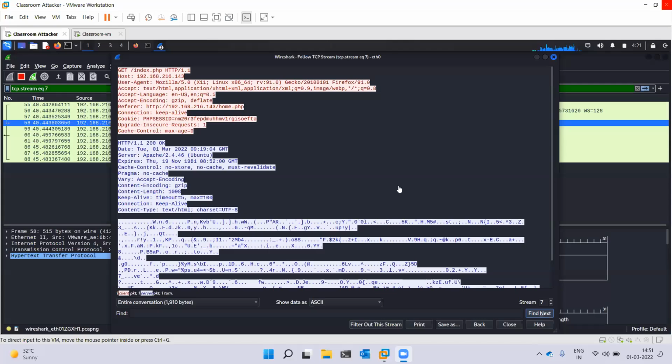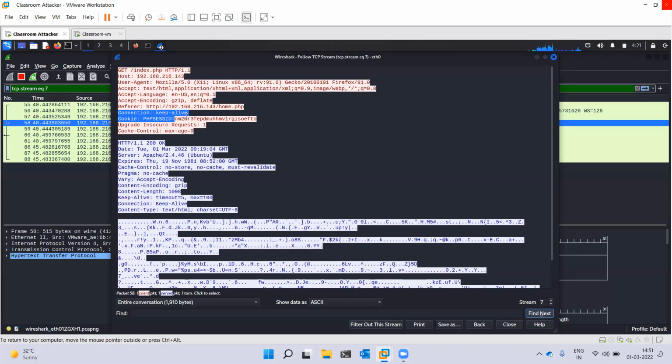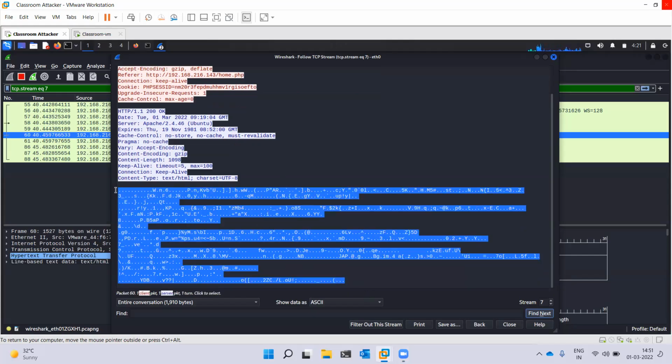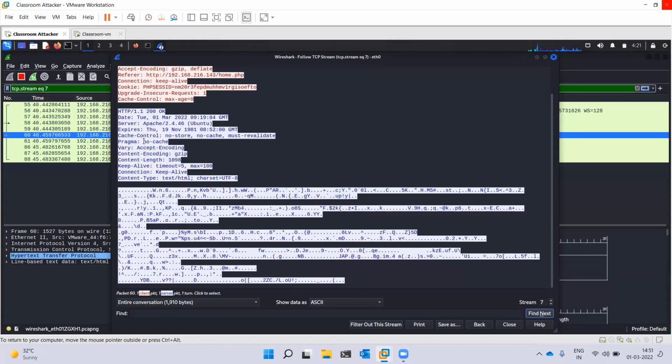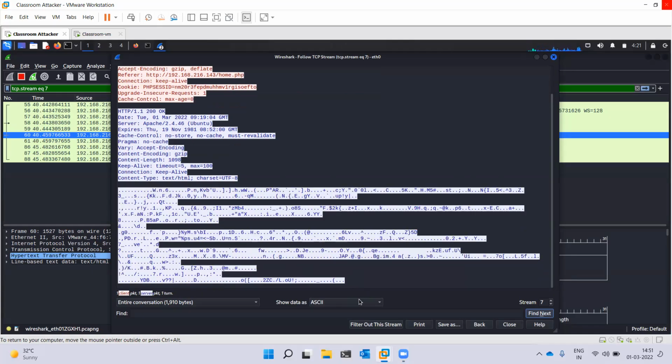Start recording. Okay. So here we can see all the things that we have done on HTTP. We got this index.php. This is the HTTP header. And we also see the cookies here. Then we see some random web page or information here that makes zero sense to us. And this is just some text HTML file. I don't know what this is, but we can see it here.